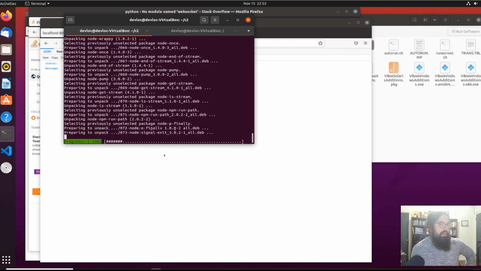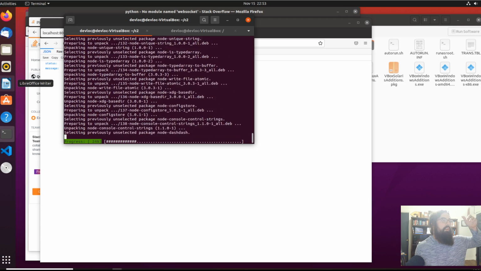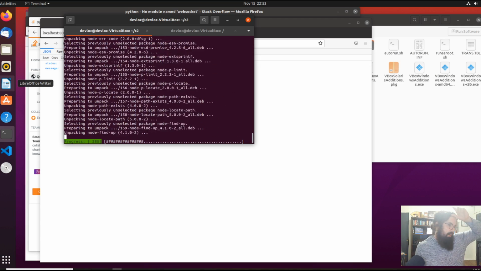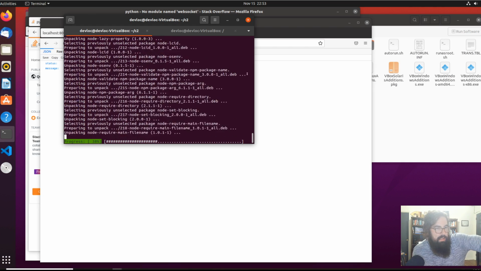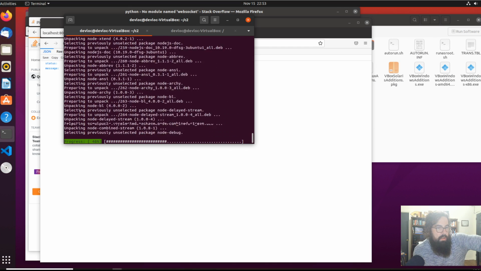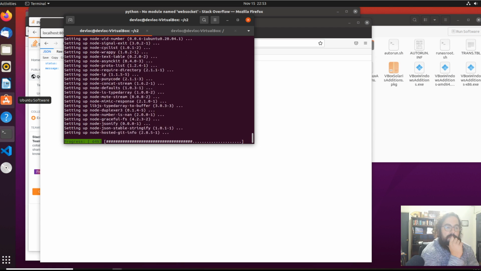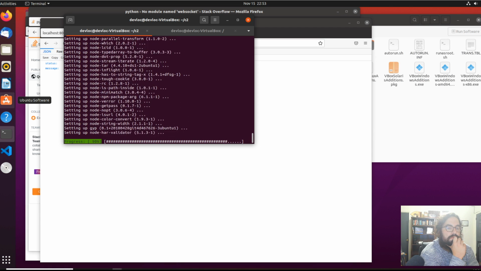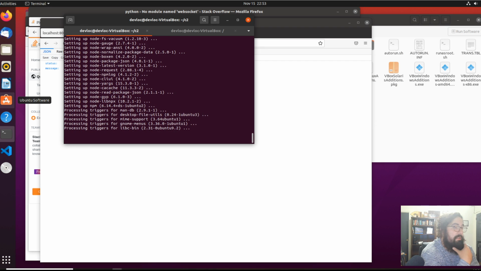So basically what we're going to do here, fairly simple. We're going to create a very, very simple React application that we're going to use as the front end for our malware dashboard, or our malware C2 dashboard to be exact. So as soon as that's done downloading, I'll show you what I'm talking about. So this is downloading NPM. For those who aren't familiar, that is the Node package manager. It's what you actually use to handle all of your Node.js packages.